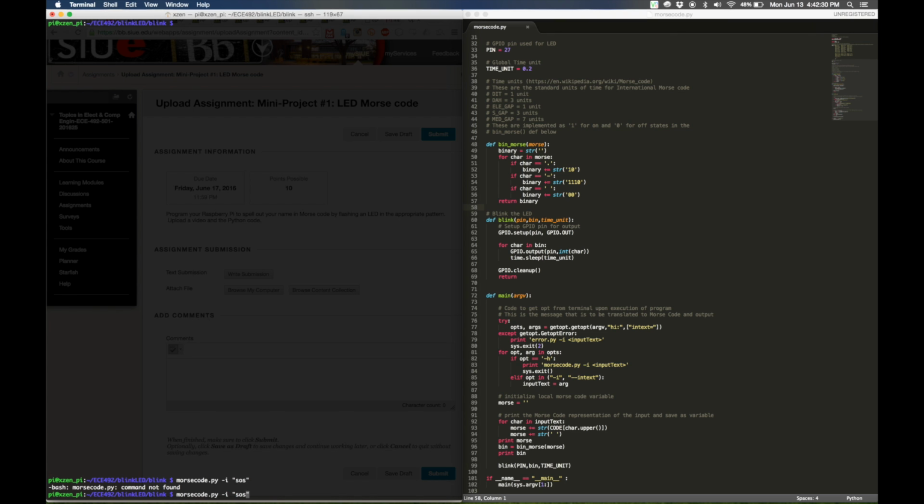Oh, forgot my Python there. Not running IPython right now, so. And the reason it's compiling is because it's actually blinking the LED right now.